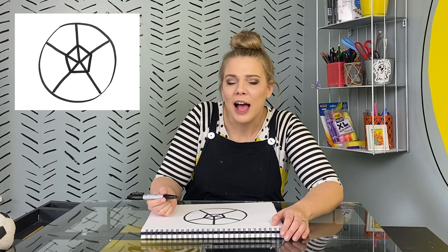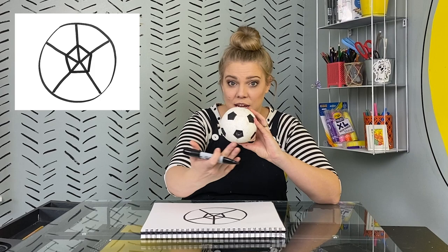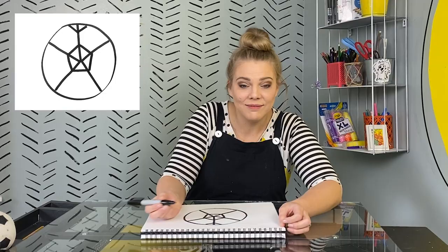I'm not gonna draw any more pentagons. I'm actually gonna draw triangles. Because as the ball curves backwards, you aren't actually able to see the whole shape looking just straight on. So we can finish off this soccer ball drawing with just triangles. At each one of these lines I drew, I'm going to connect it to the side of the ball — making, you guessed it, a little triangle.